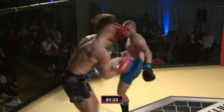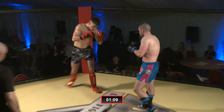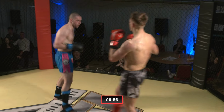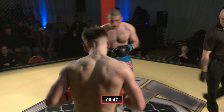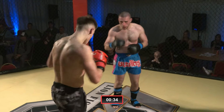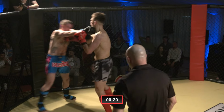Couple of good shots. Jack looking to punch his way in here. Oh, nice right hook. Goes for the knee to the body. Looking to catch Jack coming in with that knee. Both fighters composed and slow and cautious. Well, that's the thing at middleweight, the power translates. We've already seen the overhand left power from Jack. There it is again with some nice head work tied onto it for good measure. Good head movement from Jack there.